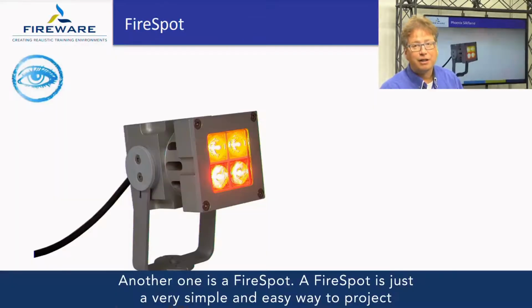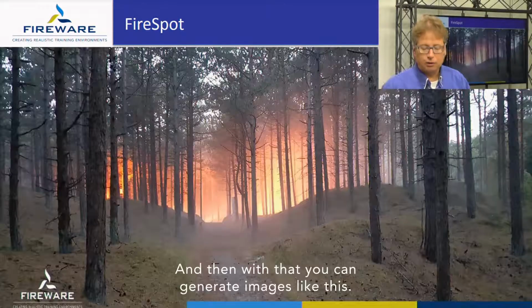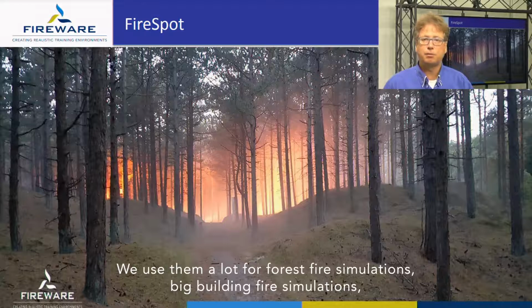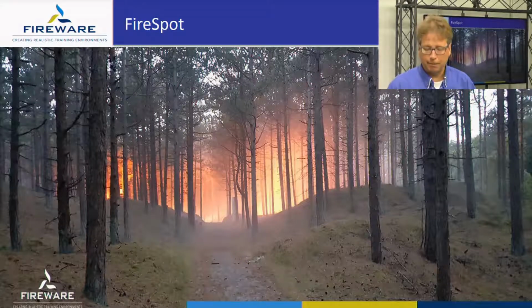And another one is a fire spot. The fire spot is just a very simple, easy way to project the light of fire onto a smoke curtain. And then with that you can generate images like this. We use them a lot for forest fire simulation and big building fire simulations. Especially when you use them in bigger amounts, you can create amazing effects with them.